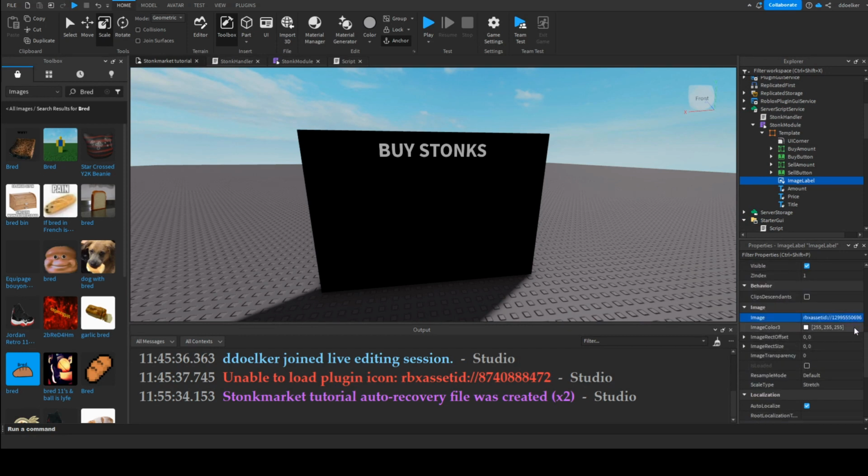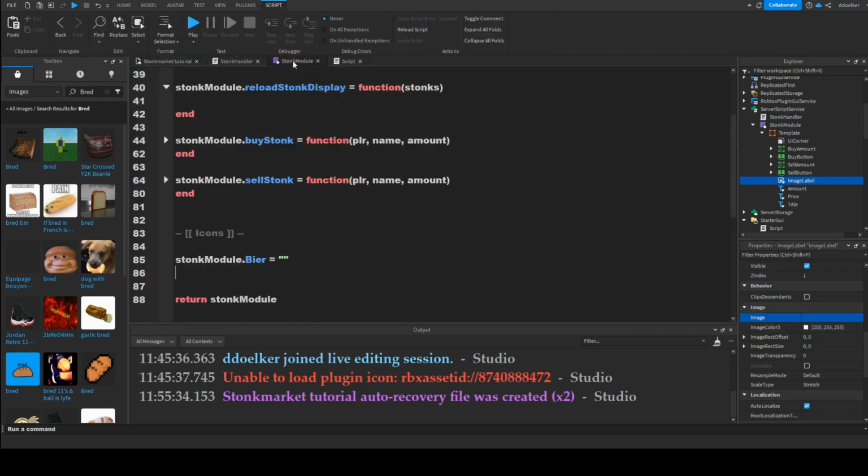And then this turns it into an arbitrary asset ID. I Control H this out so that it's empty again, and then I paste this into these quotation marks. Now I also have the bread, so stonk module dot bread equals, actually this is the bread. So I'm actually going to have to do the same thing for beer.